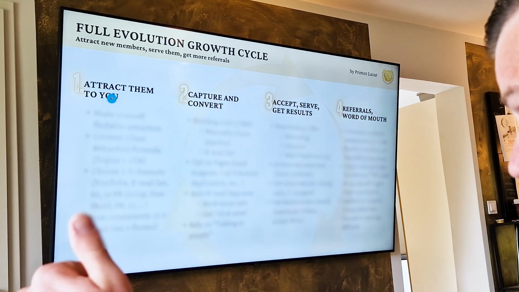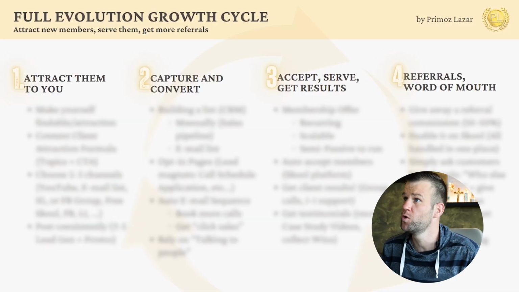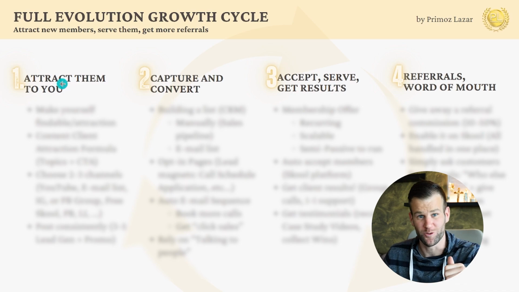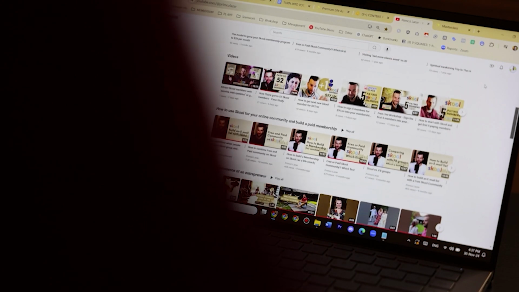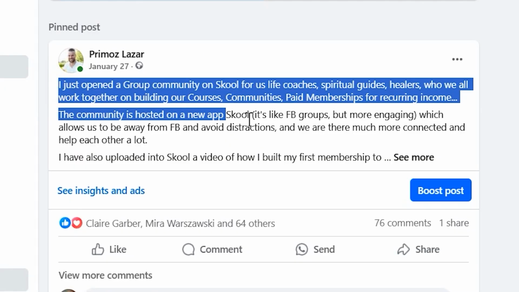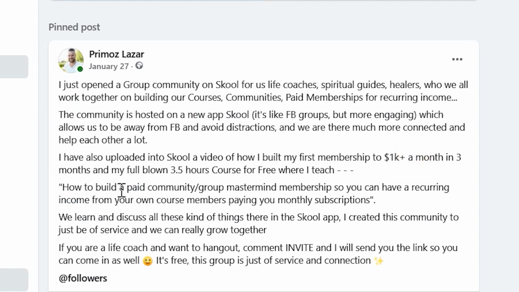But number one, right now, we're going to focus on how to actually be attractive, how to attract people to come to you. You cannot attract people to come to you if you are not findable on social media. How do you get yourself findable? By posting content. Content creation is the key to your success. You're going to need to accept it as part of your lifestyle, part of your daily routine. You cannot be an online coach if you are not also a content creator. Just understand that. It's got to become part of your lifestyle.